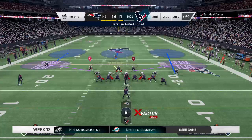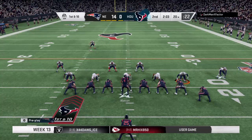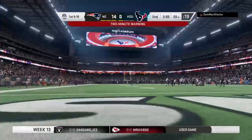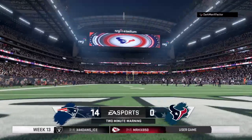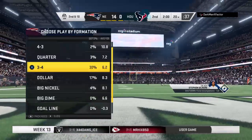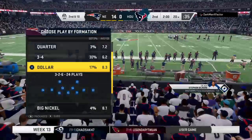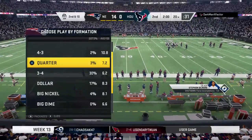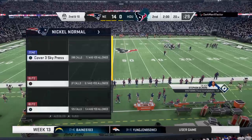The Texans offense ready to go here for their next drive. Already down 2 touchdowns here in the first half. This becomes a pretty important drive, doesn't it? It certainly does, and a lot of the teams script plays. We know that, right? They have a script to start the ball game, and typically those scripts go between 12 and 24, 25 plays. Down 2 touchdowns early, probably not very deep into their script.